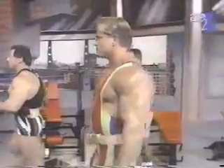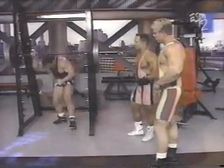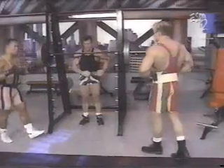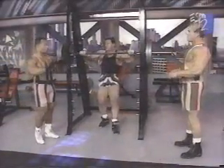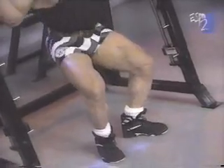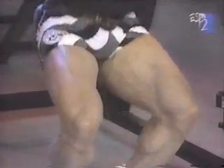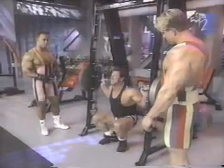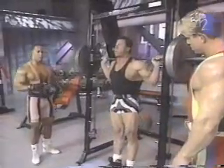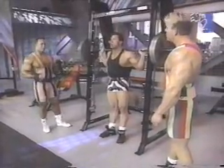Our next exercise is going to be squats. This can be done with a free bar, or it can also be done on a Smith machine, as we're demonstrating here. On a free bar, it's a little bit harder because you've got to concentrate and balance, and usually we like to do it in front of a mirror. On a Smith machine, we don't need a mirror — we're locked in. That's the advantage of doing it on a Smith machine because you don't have to worry about balancing. It's just straight up and down movement, and psychologically you're not worried about hurting your lower back, so you're able to handle a little bit heavier weight. The foot positioning is all important — some people like to have their feet close together or a wider stance, pointing the toes out. Everyone's different.